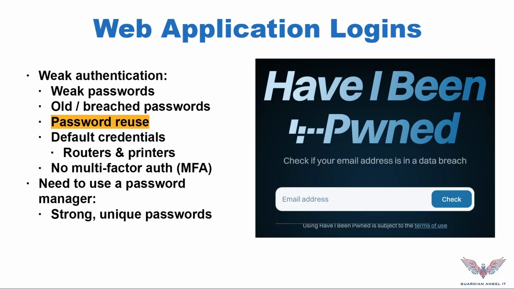Password reuse is also extremely common and is very problematic because once a threat actor gets a hold of one working password, they're going to try it everywhere they can. Next is default credentials. This doesn't happen that much for publicly accessible applications, but it happens all the time on internal web applications, like those for routers and printers. You really need to check these to make sure that you aren't just using the default credentials.